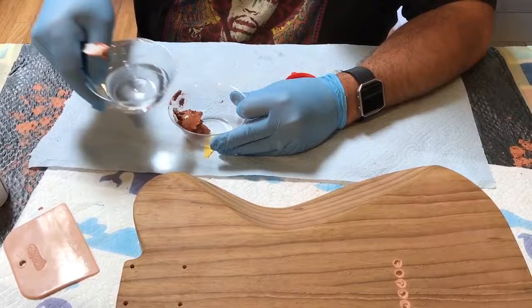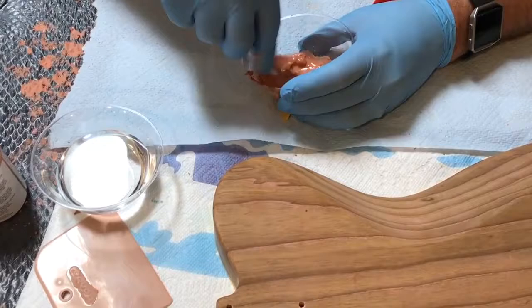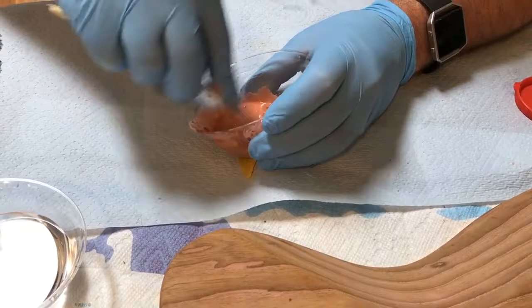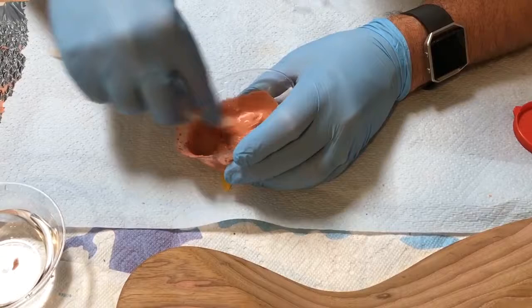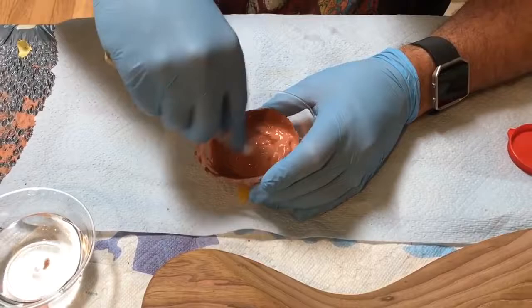I'm going to add some warm water to a scoop of that Timber Mate. Mine is fresh, so that was probably too much water — I'll have to add a little more Timber Mate. But even if it's not right, you can scoop up anything you don't use, and even if it's dried up, which is always my frustration with regular putty, you can reconstitute it with some warm water and it's good as new. We want to mix it up to about a pudding or mayonnaise kind of consistency. This might actually be okay by the time I get it mixed up.